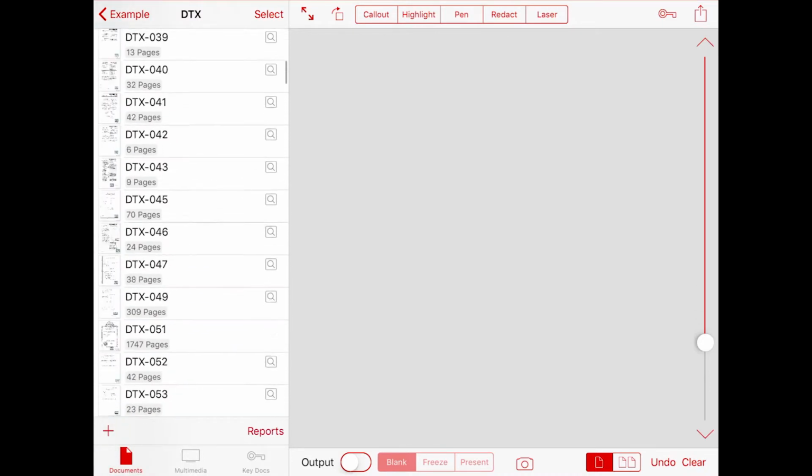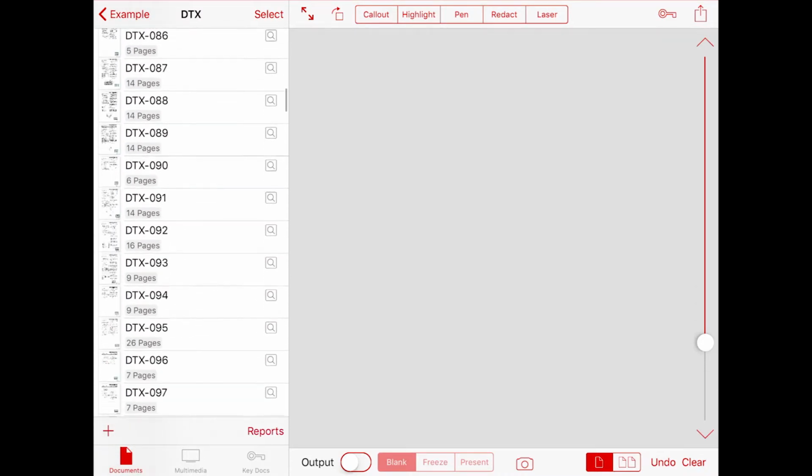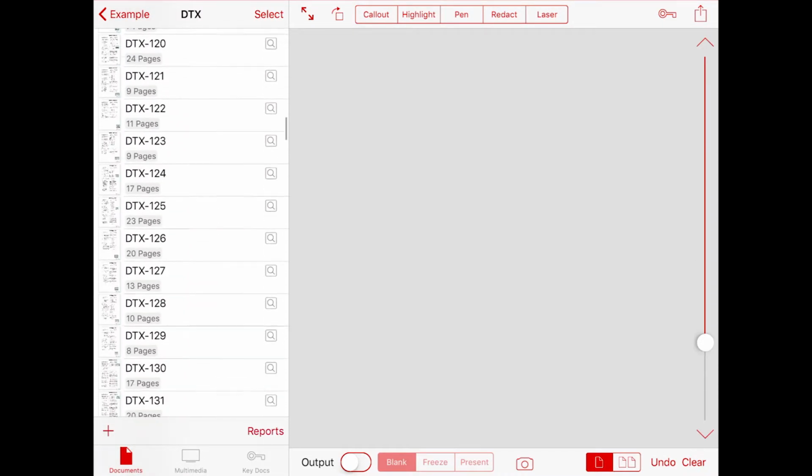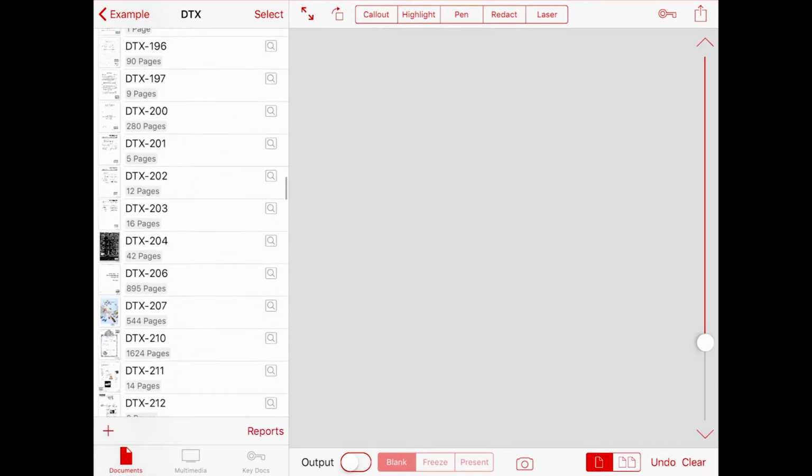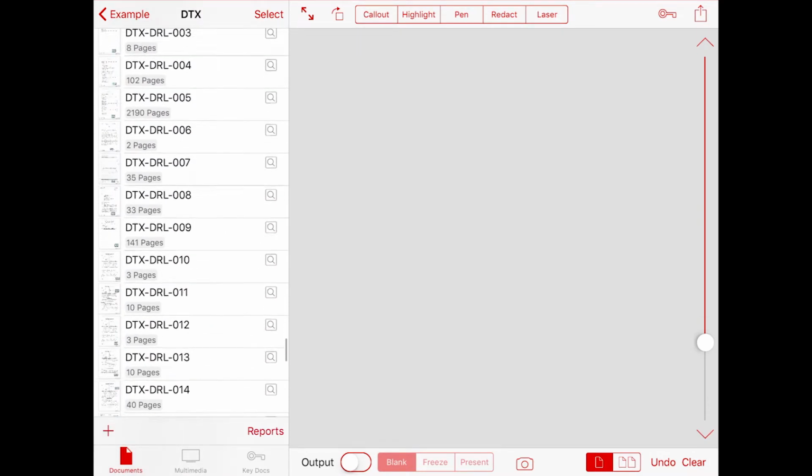If there's more than 300 exhibits, then you end up scrolling a whole bunch, and I don't think that's really a very convenient way of getting through a large amount of documents. Yes, you can use folders, but folders and the way that they're handled in TrialPad has never been my favorite thing, and so I think that 300 exhibits or less is a good rule of thumb for trials that fit on an iPad.